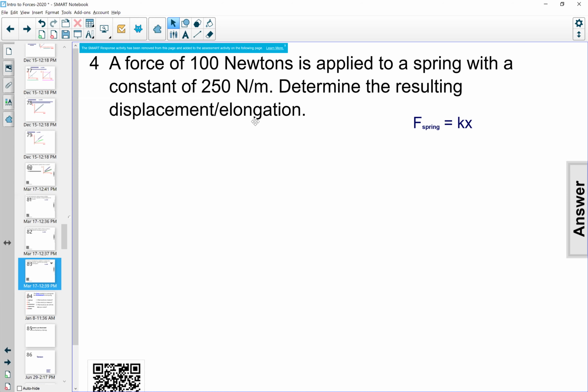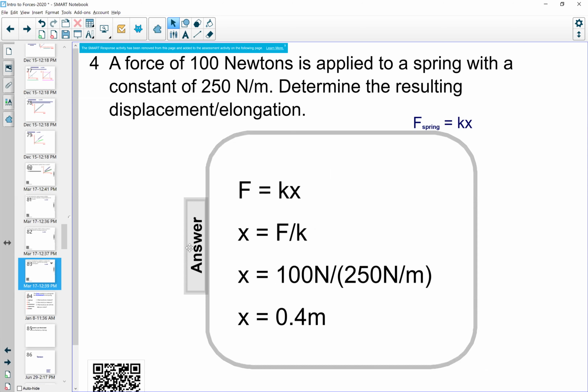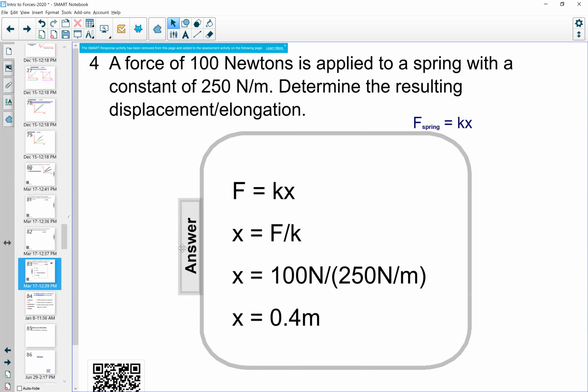Okay, starting to see some consistency coming through here as well. If we're finding the displacement, we're solving for the x. So the x would be the force divided by the constant. So if you have a 100 newton force divided by a 250 newtons per meter constant, the newtons cancel, and we've got per meters. So whenever you're dividing by something per meters, that means you'd be multiplying by the reciprocal. So the unit does end up being meters, and 100 divided by 250 gives us a 0.4 meter stretch. So about 40 centimeters stretch on this spring.